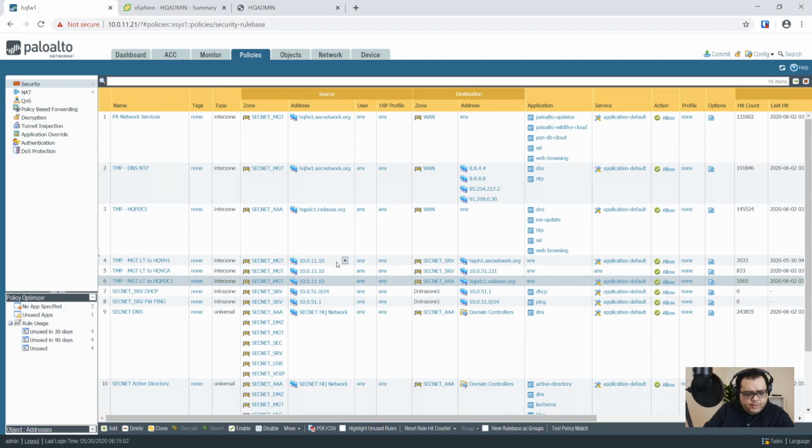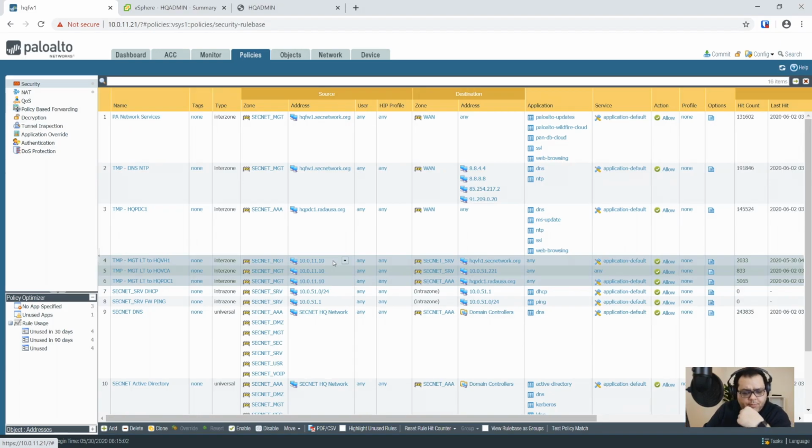So, actually now I believe these rules can go. These rules were temporarily put in place so that the laptop can manage the different services we've built so far, but this is no longer necessary.